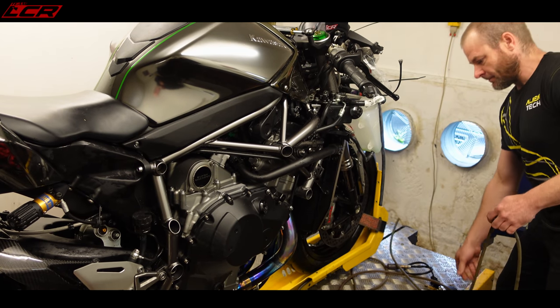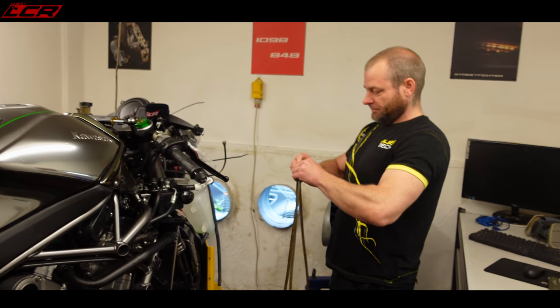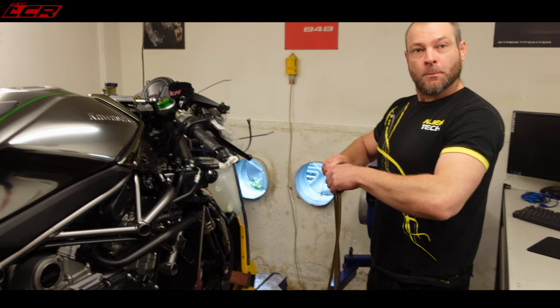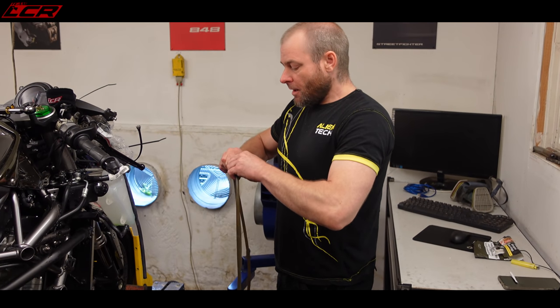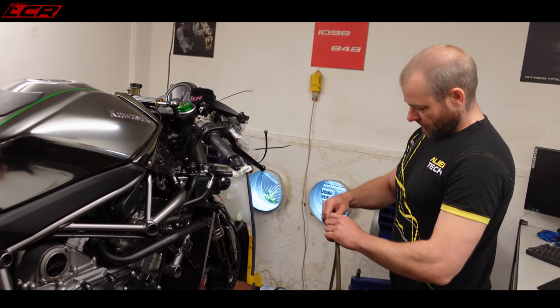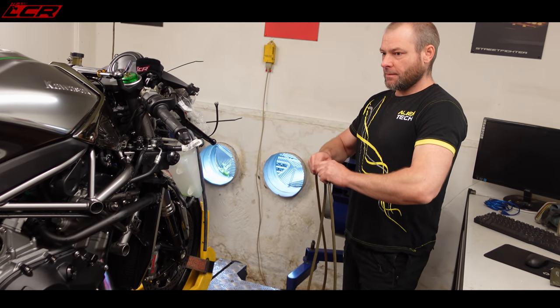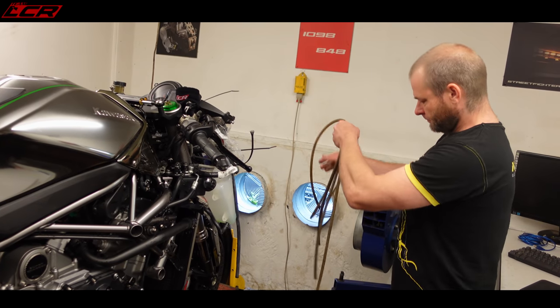Every time I ride it, I'm like, well, it's bloody fast anyway. And you think, does it need any more? But just that mid-range surge... I think you said that no one else has complained about that, did they, on the one you had? No, no one has, no. I just find it a little bit snappy, if you're mid-corner, you know what I mean? So we'll see if you can improve the fuel in mid-range as well.